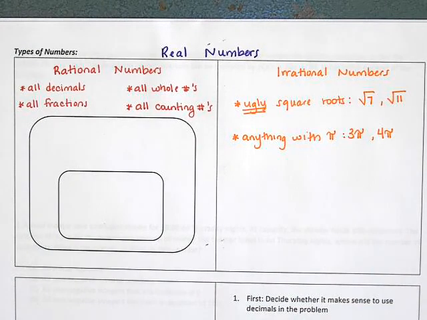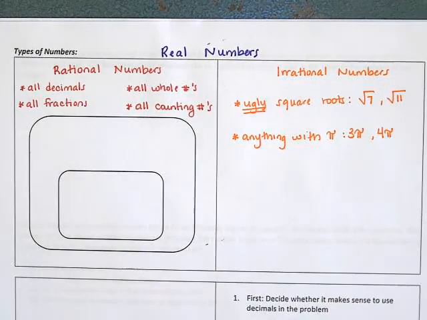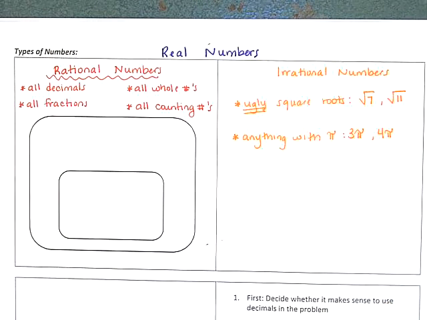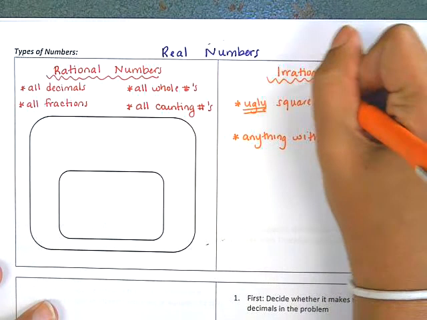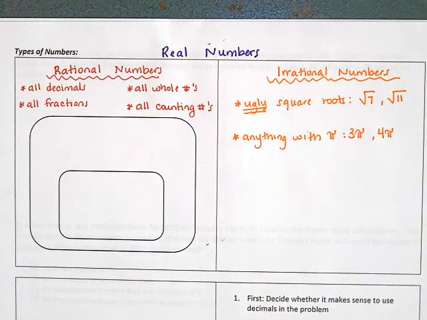Now, we're never really going to deal with irrational numbers. These don't come up as often in the real world. We're mostly going to be dealing with what are called rational numbers. And within the rational number category, we have some specific subcategories. So just like you could be a sophomore who has Mrs. Vasta for Algebra 1, or a freshman who has Mrs. Vasta from Algebra 1, or you could be a freshman who has Miss Rizzi for Algebra 1. Within this category, we have some smaller groups of numbers that we're going to sort out.